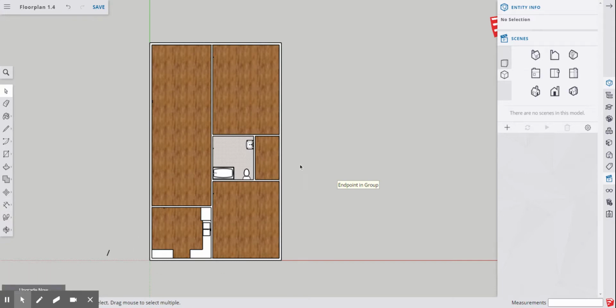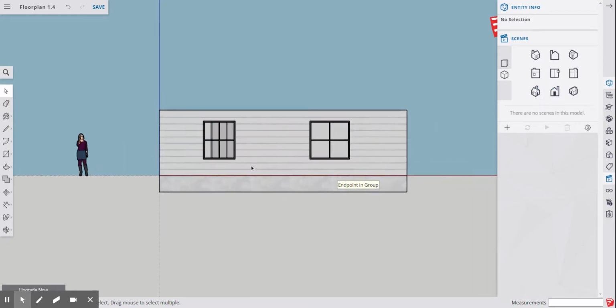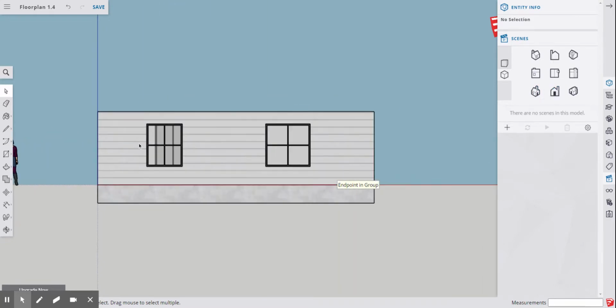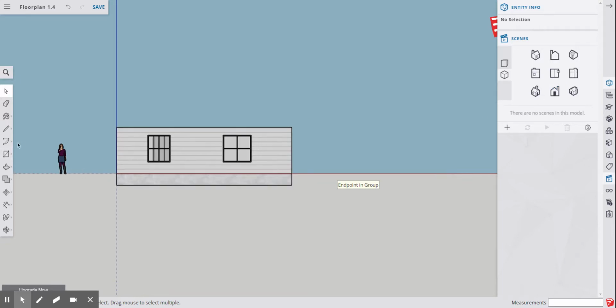Now, I chose just to delete them. I'm going to make sure I'm still in this parallel projection. I'm going to click the front of the house. Well, this isn't necessarily the front, but I click this little front of the house icon, and this is just one side of it. So what I'm going to do is now dimension this part of it.